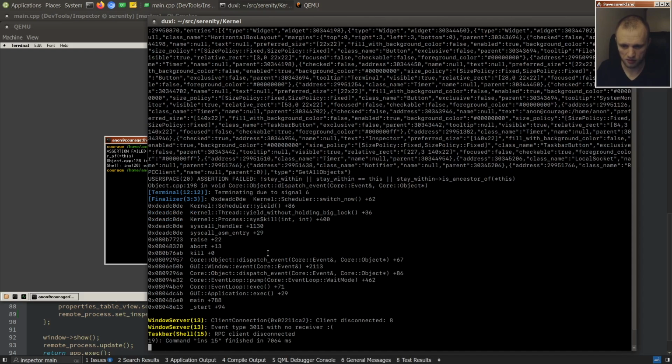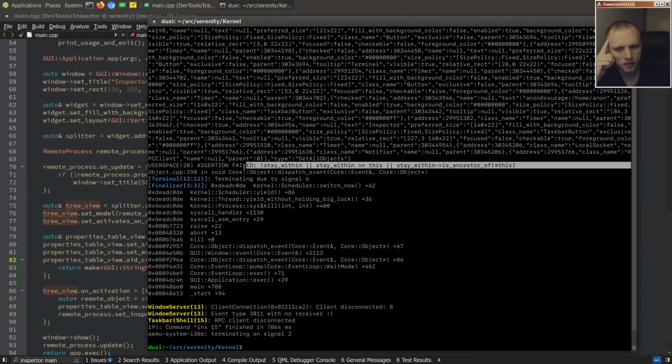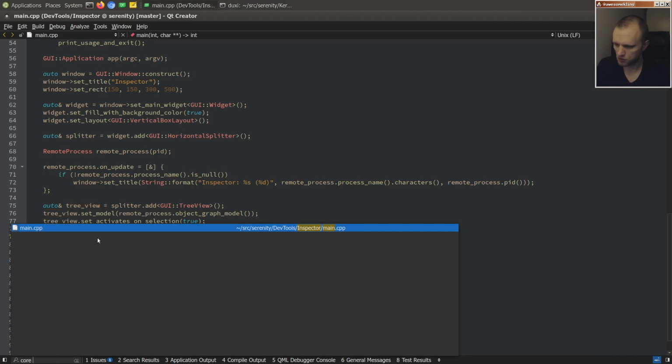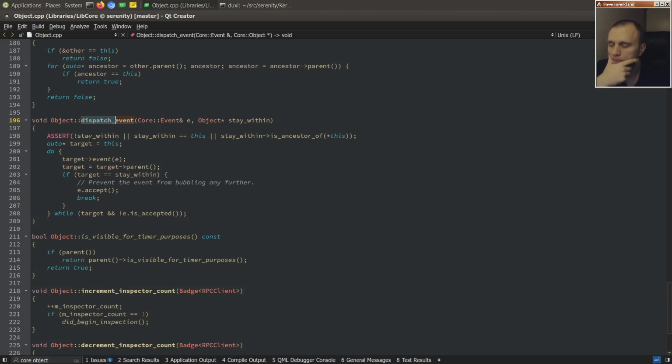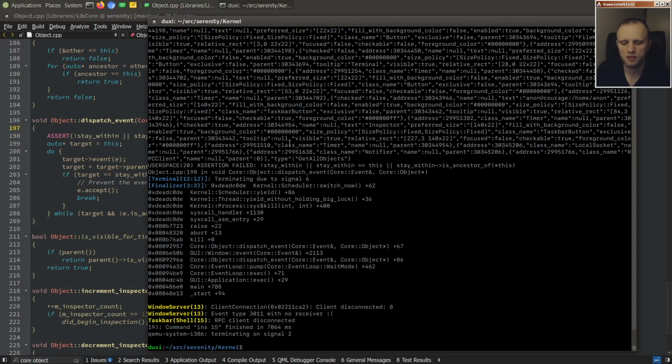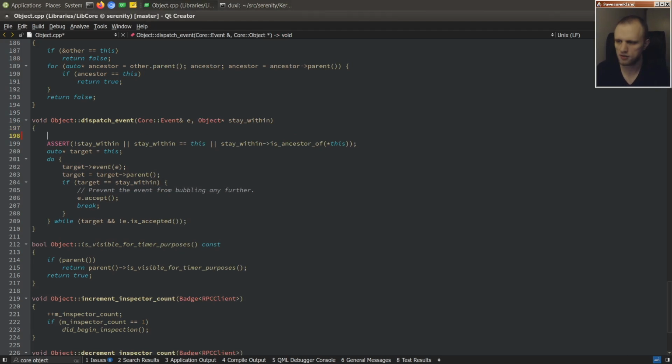What the heck happened here? Event dispatch fails. We are asserting that, what is this exactly? Core objects dispatch event. That either there's no stay within, or that we're supposed to stay within this, or that stay within is an ancestor of this. All right, so we're going to have to learn a little bit more about this. So let's see.